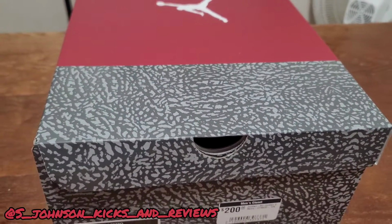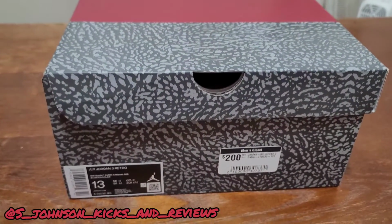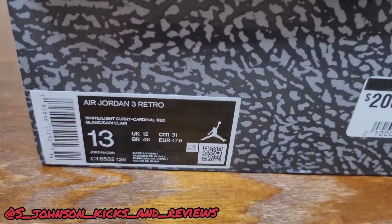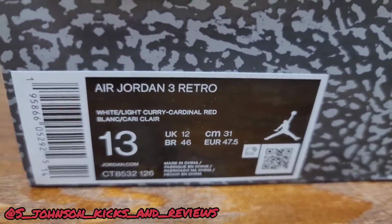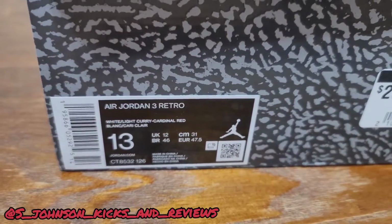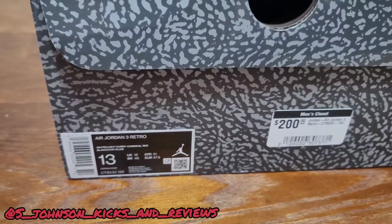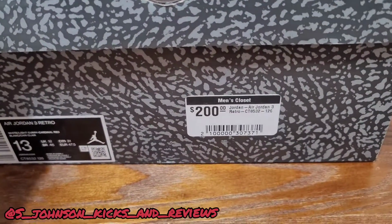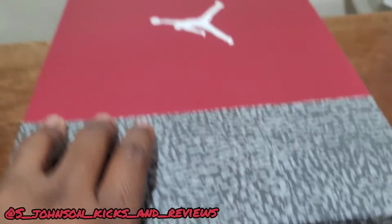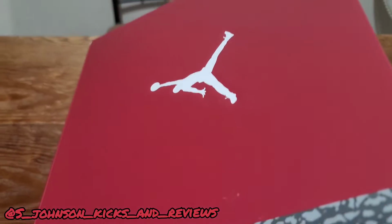And we got another review right here. As you can see from the box, it's today's release. It's the Air Jordan 3. Y'all can read all that. The light cherry, a curry, Cardinal red. Y'all see the colorway. And the retail on these was $200. It's the Cardinal red Air Jordan 3s. Nice little box right here.